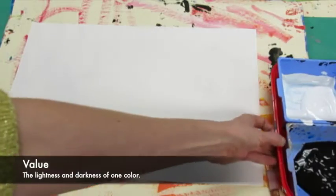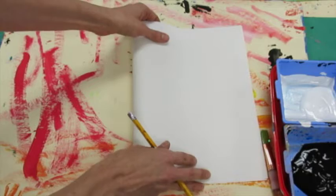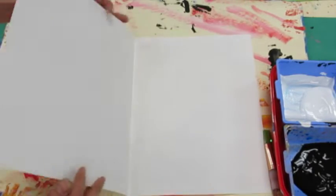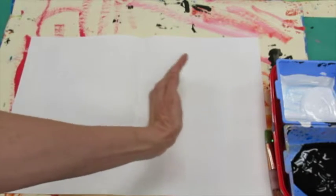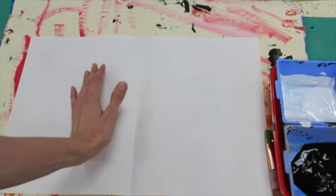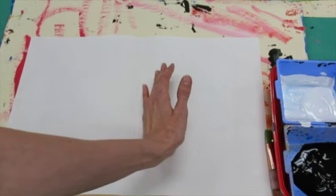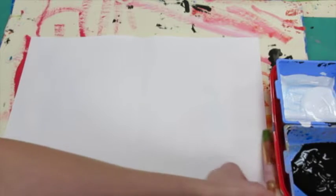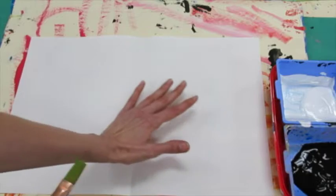Let's get started on our gradation. The first thing you're going to need to do is fold your paper in half — this is just so as you're painting, you'll know what part of your paper will be painted light to medium to dark. When you're painting on the left-hand side of your paper, this will be the light side, the tint, where you'll use white. The right side will become the dark side where you will use black to create a shade. I want to start with very light blue, working gradually to dark.